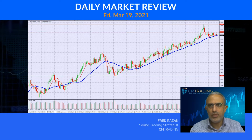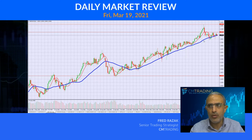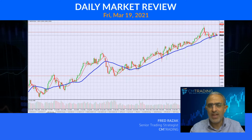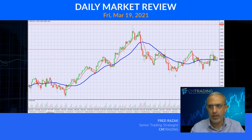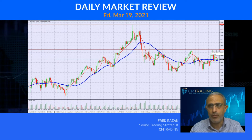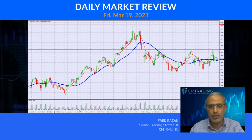In GBP USD specifically, which was rallying for quite some time, okay, since October, just took it higher and higher, it finally makes a sideways trend, okay, sideways range-bound trading, so it's not trending upwards. The upper limit 1.40 and the lower limit 1.3827, so we're smack in the middle of that, so really nothing jumping at me right now.